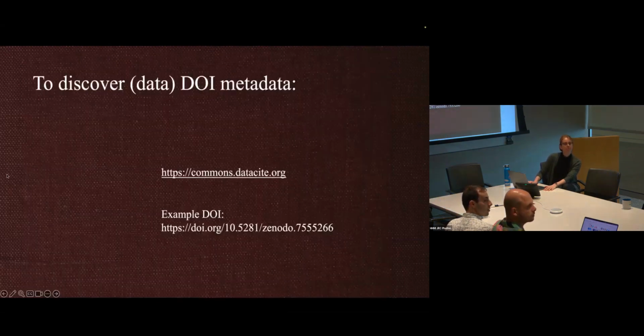Figshare does it the other way, where they put V1, V2, V3, and then they take you to the latest. If you put that in without the V's, it takes you to the latest V. For bioRxiv. What's that? For Figshare. Okay. So yeah, different. So it's also not consistent across DOIs how this is done, basically.